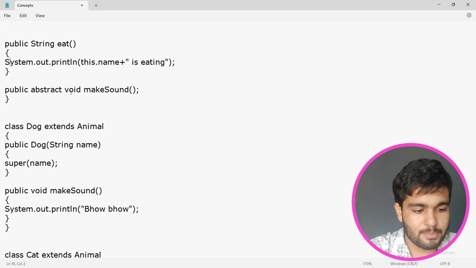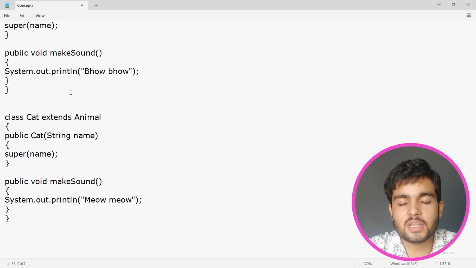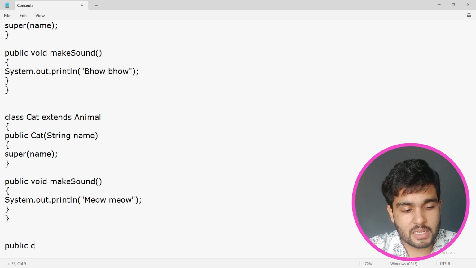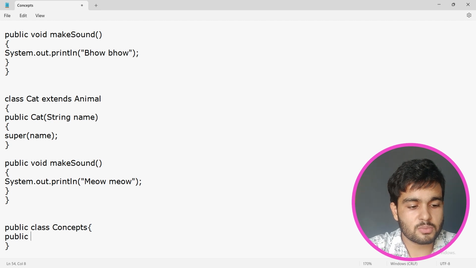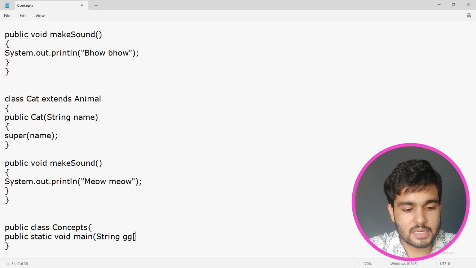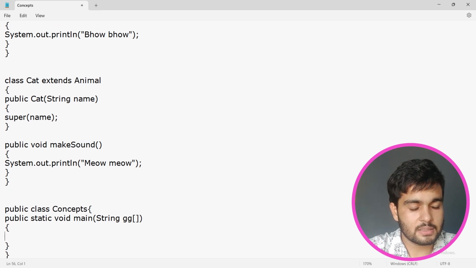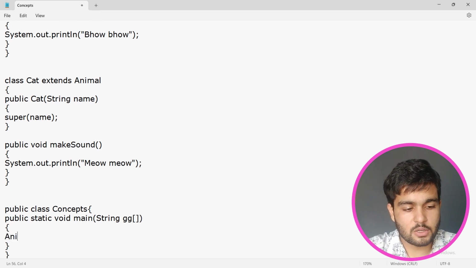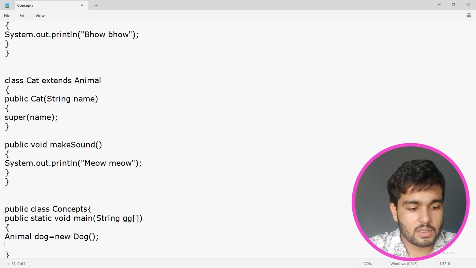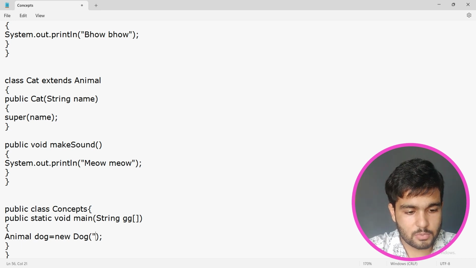So let me create a main class, the class in which we are going to define the main function, the driver function. So public class Concepts. In this class we are going to define the main function. So public static void main(String[] args), and we are going to create an object of Animal dog is equal to new Dog, or sorry, we should give the name. So let's say Buzo.